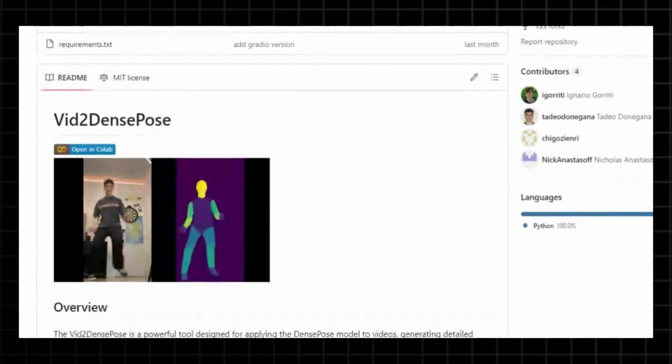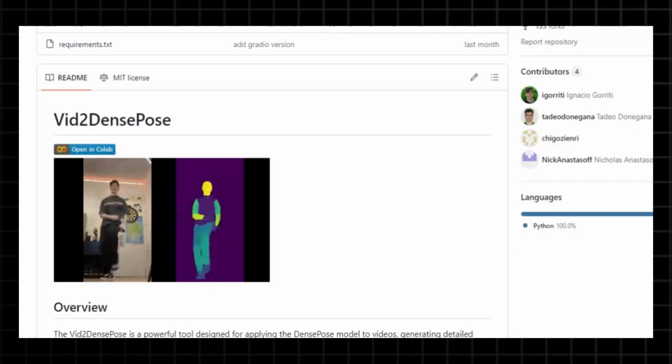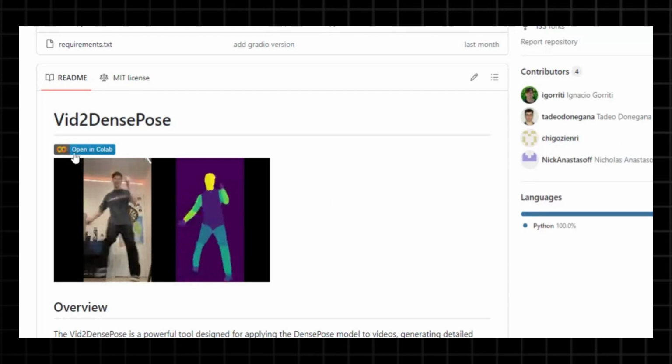But hold on, there's a little magic trick to optimize and align the motion sequence with what MagicAnimate expects. Don't skip any part. This trick will make your AI influencer videos shine.